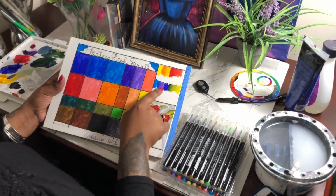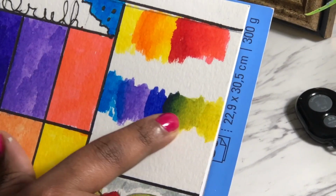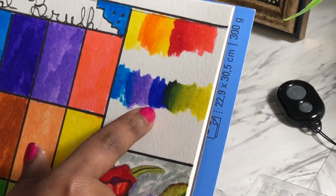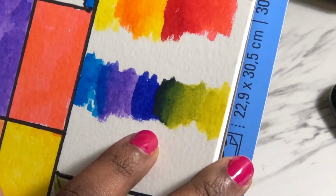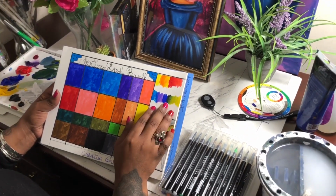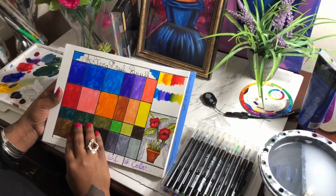Now, you can also blend the colors together. You can zoom in a little bit on that. As you can see, I kind of blended everything out. I did a little swatch where I'm blending things, from purples to blues, and then I have a little green. The thing that I would watch out for is that with the light colors, they get easily overpowered by the darker shades. So really be careful with that. You only want to basically put the light right into the dark and just kind of blend that out.